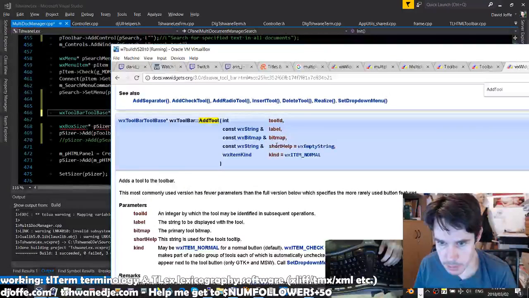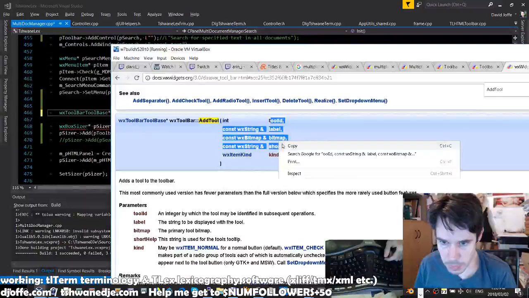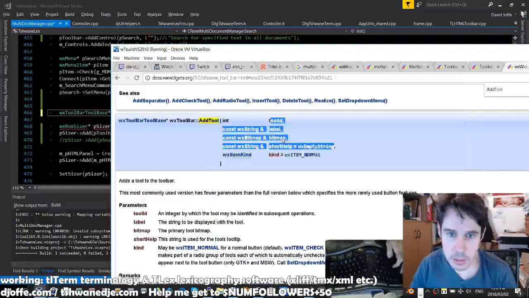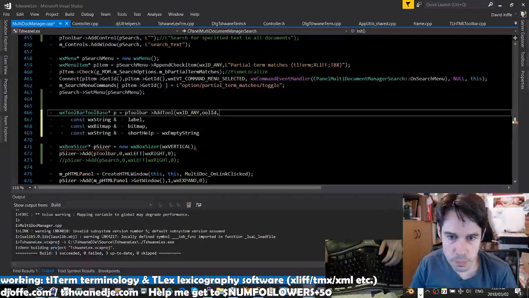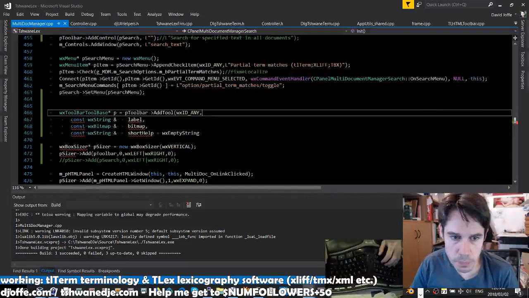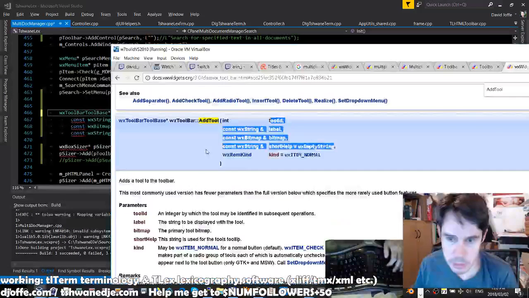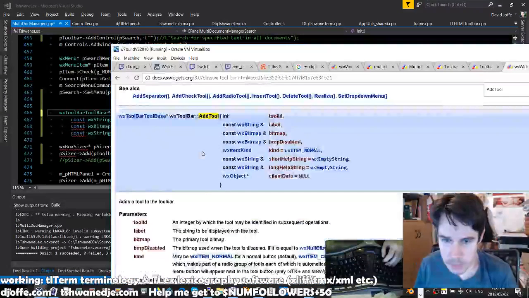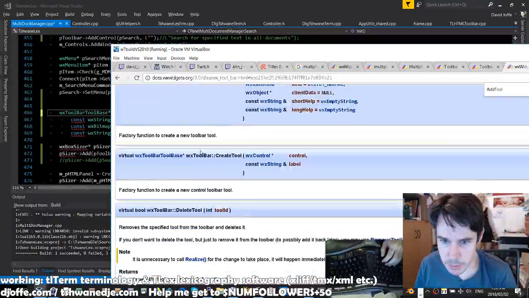String label, bitmap, short help. Can I do label? And it takes a wx bitmap.